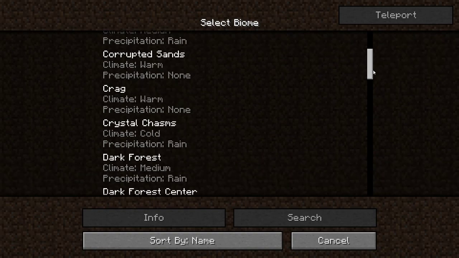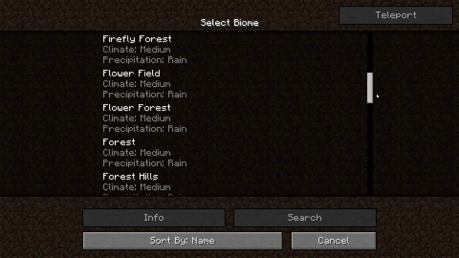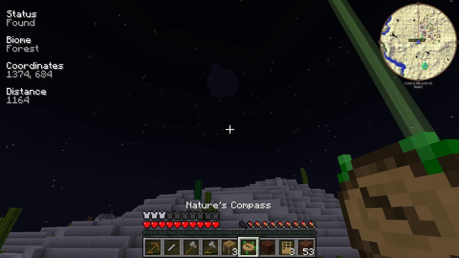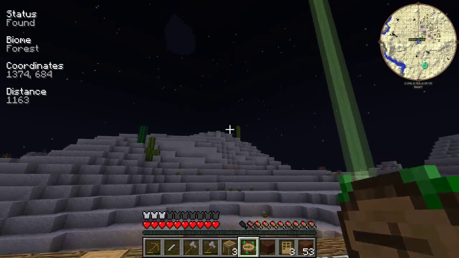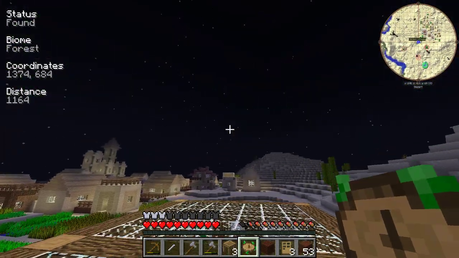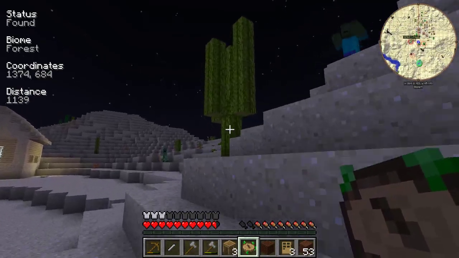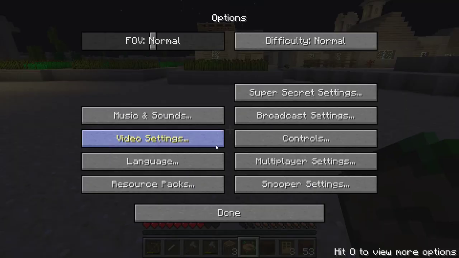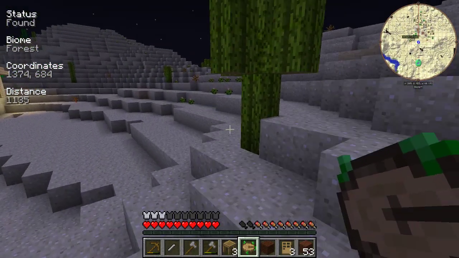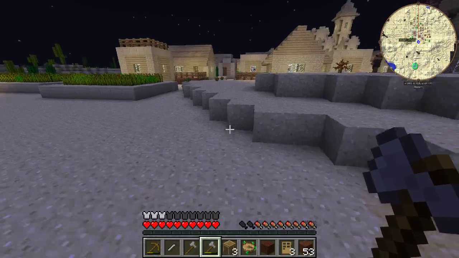I just want a forest. We're 1,200 blocks from the nearest forest biome, and it's in the southeast direction. Go away, zombie. I could have just used an axe to kill him, but until I decide to... I have to make a decision.